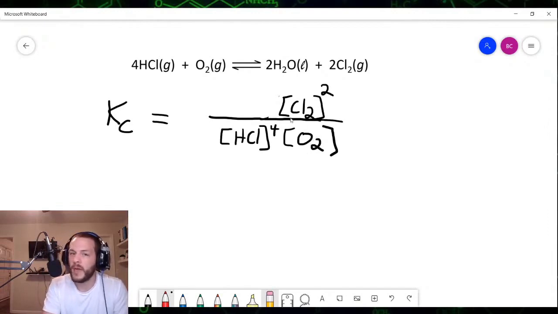So make sure that if you are encountering a problem like this on a test that you always pay attention to these little states of matter that are located in the parentheses. Because they matter. They're important. Sometimes we overlook them. Sometimes we kind of let them pass over our eyes and we don't really pay attention to them. We're mostly just concerned about the chemical formulas. But in this case, the states of matter are very, very important. And they could be the difference between a correct and an incorrect answer.